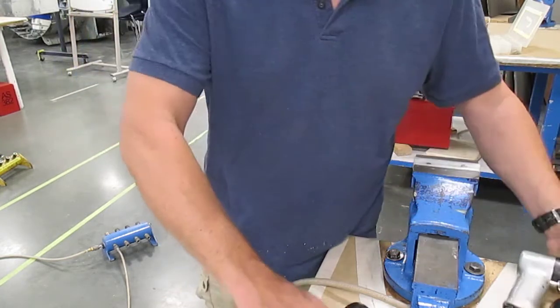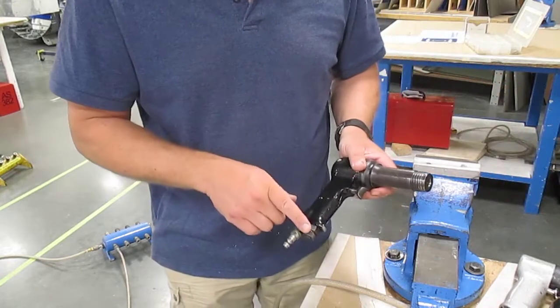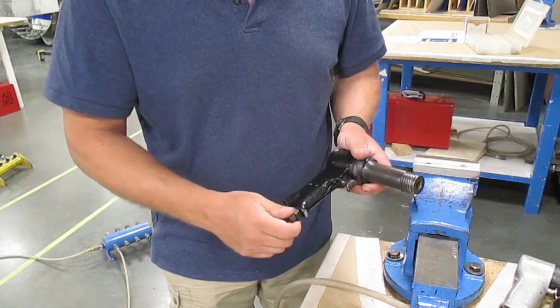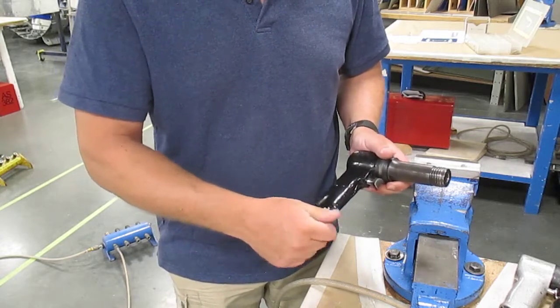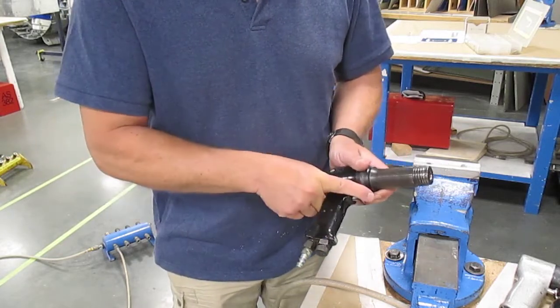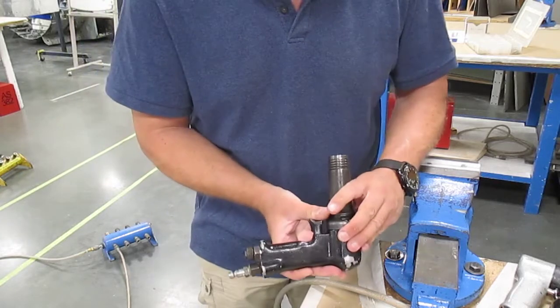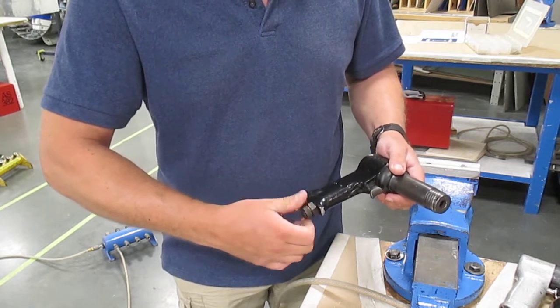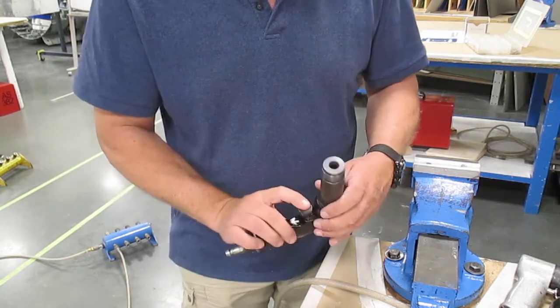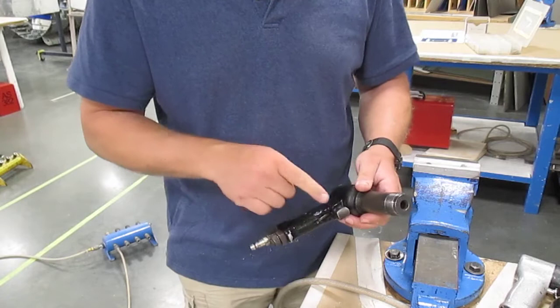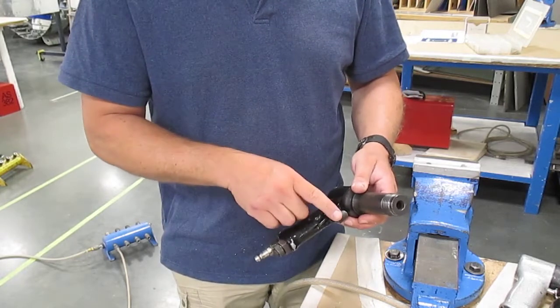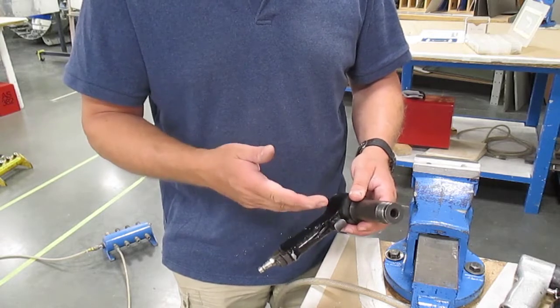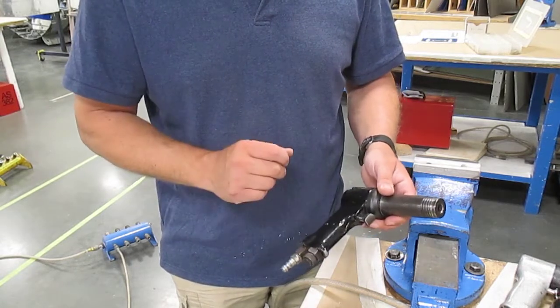The other type is the one that has the stick that basically stops how much I can pull that trigger in. If I turn it clockwise, it's going to stop me from being able to pull the trigger in, so there's no movement there. And if I spin this thing out counterclockwise, it's going to allow me to pull the trigger in quite a ways. So I control the power by adjusting how much I can pull the trigger in. And again, it'd be full pull every time adjusted by the stop.